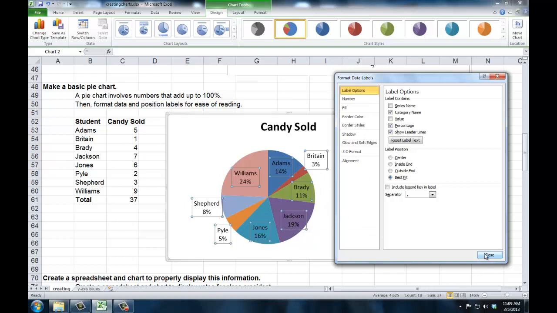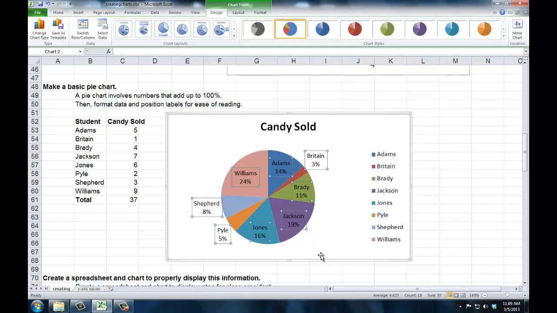If I don't show labels when I'm using a pie, then we trust that the person's printer is working well and that they can distinguish and compare like this salmon color and find it over in this list. And that is not always 100%. It's much better if we can put labels in here. Notice that we can move these labels around as well if we chose to. And if we move them out enough, then a little leader line will come back to show where they go. And that's especially helpful if you're working with a small piece of the pie.